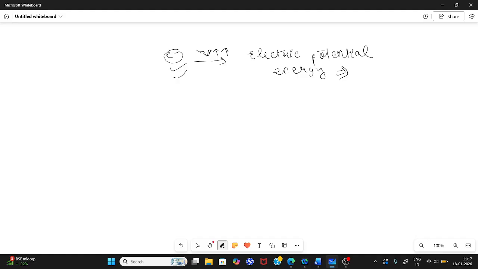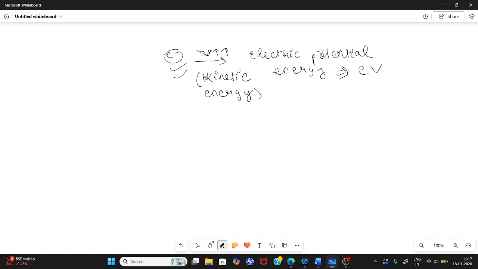When you accelerate an electron through a high electric potential, the electric potential energy that is stored is given by the charge, here the electronic charge, multiplied by the voltage, that is e multiplied by V. Since this energy is used to accelerate the electron, it is converted to the kinetic energy of the electron.